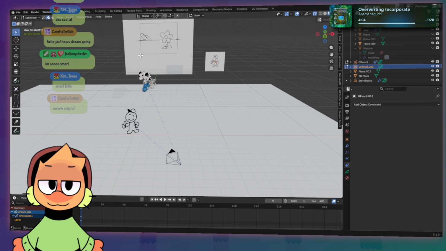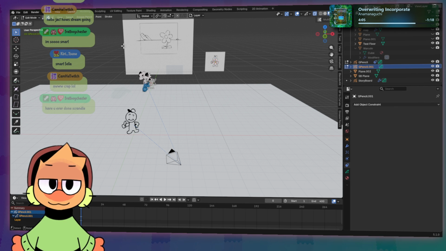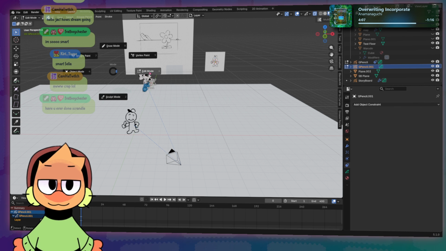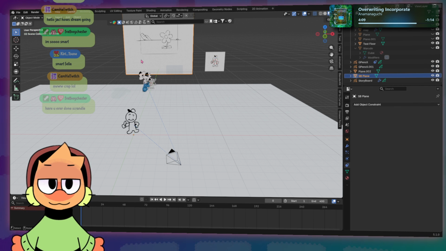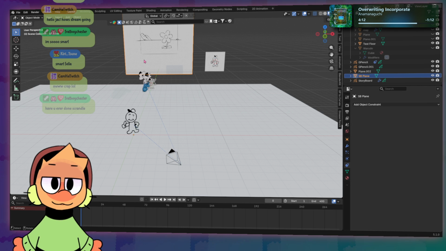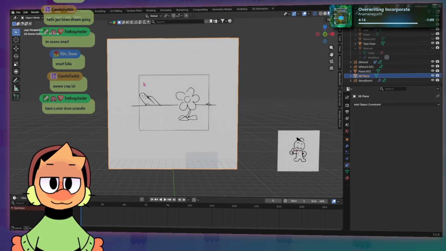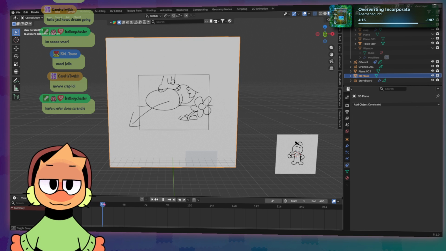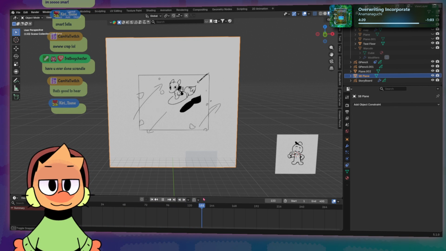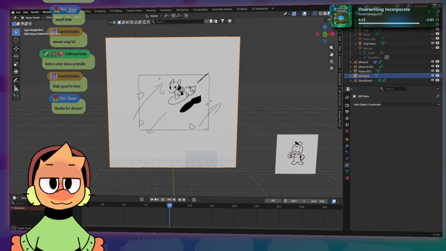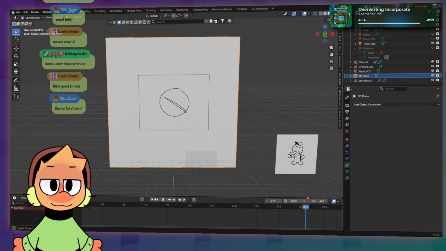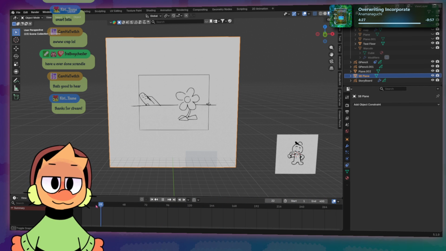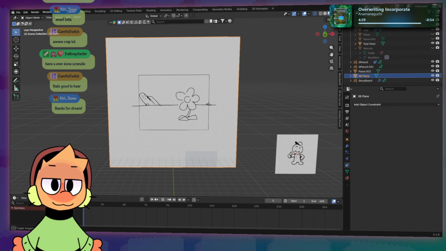I go back into object mode. What do we do today? I did this whole little storyboard, which is cool.